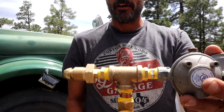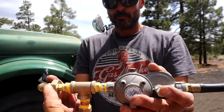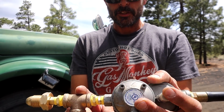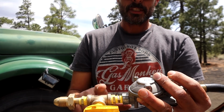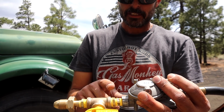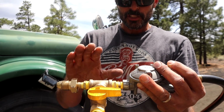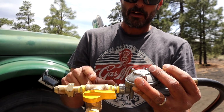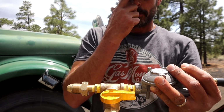So the parts you're going to need are your propane connection to go to the tank. We replaced that because it got chewed up. You're going to need a T so that you can come off with your gas valve, and it depends on what size plumbing you have in your RV, and it depends on what size gas valve you buy as to if you're going to need reducers or not. Since we were using a 1/4-inch system and the only proper gas valves we could find are in 3/8, that's why we ended up jumping up in size.